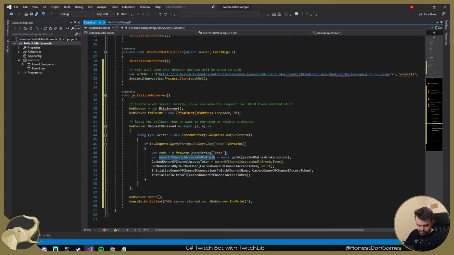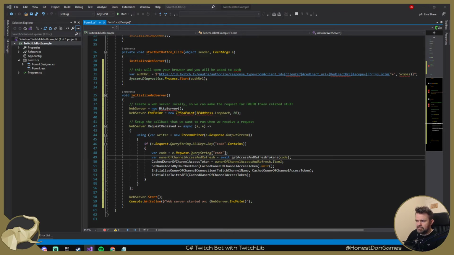So this first one is going to be our way of getting both an access token and a refresh token. The access token is the most important one, which you'll often need when you're sending requests, but a refresh token can be used as well. I can't remember off the top of my head how it is used, but it's a way for you to refresh your authentication without requesting a new access token, I think. But first thing we're going to do is request to get those, and we're basically going to parse the information that's sent back to us and store them in two local variables. So let's go ahead and get this function set up to begin with.